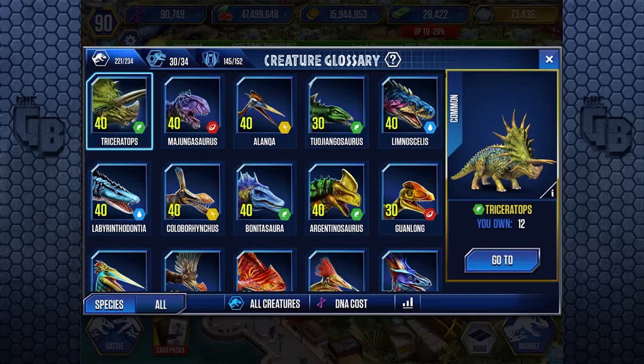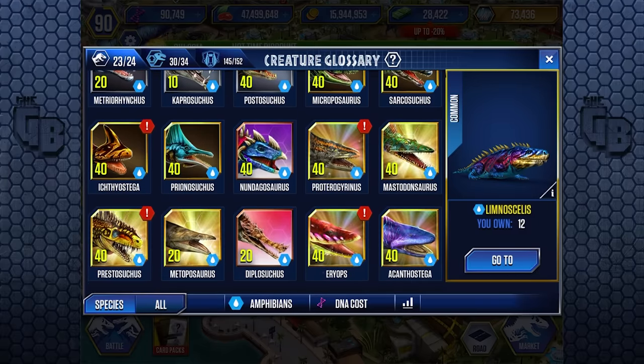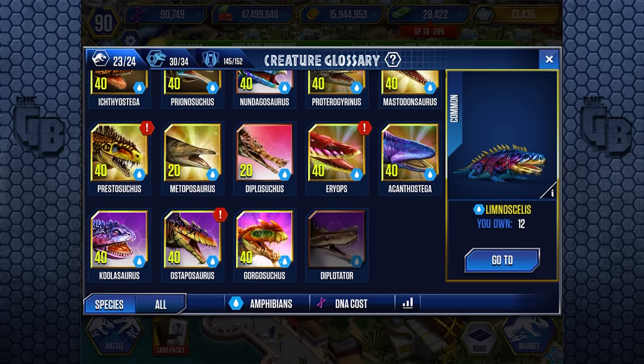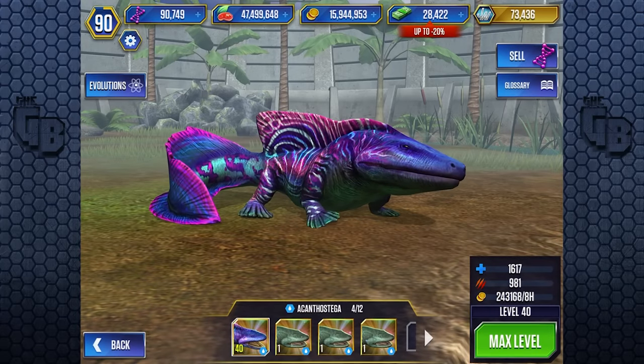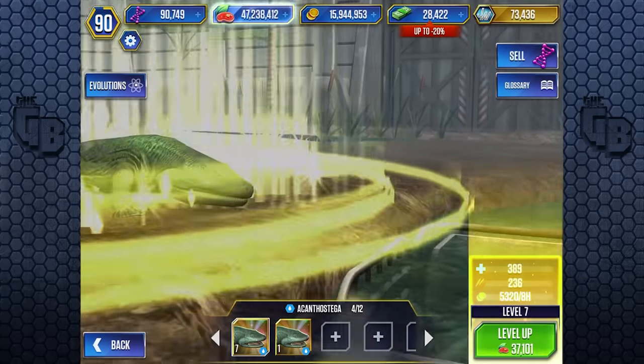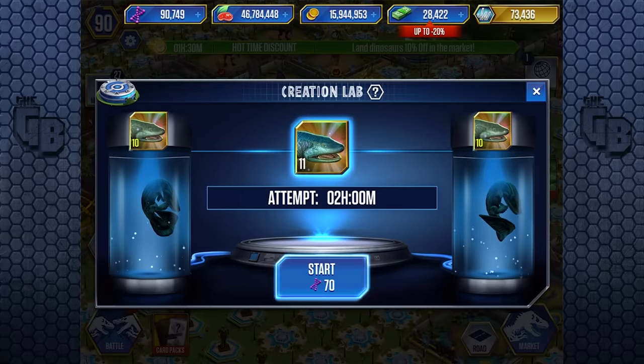Okay. Well, let's have a look. We can definitely find it just by going all creatures, amphibians, Acanthostega, at the bottom, is it? There he is. Already got a level 40, and now we got even more! So, Acanthostega isn't a creature that's used too often.